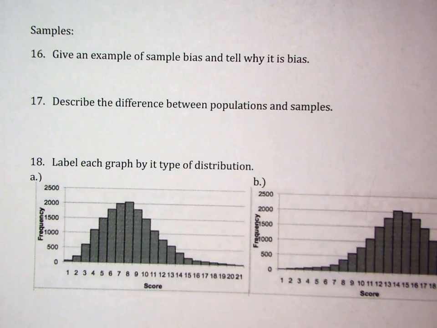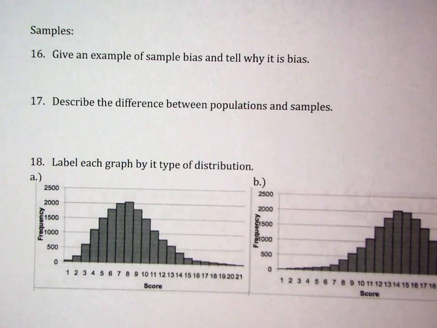Describe the difference between populations and samples. Again, I'll talk about that now, but you should be able to pull that straight from your notes that we took in class. An example of a population could be Dodgen Middle School. And from Dodgen Middle School, I could potentially sample one homeroom out of each grade level. And that would give me a relative sample of whatever I'm surveying the population for.